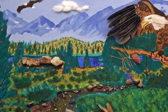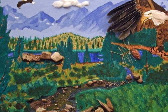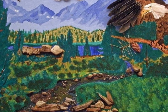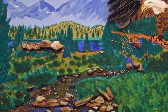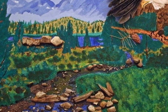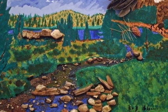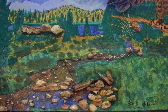It's one of my first 3D art pieces and one of my first experiments trying to get realistic water. On this one I used a process where I used Elmer's glue and mixed it with water. I watered it down and added some color to it in different spots to give it a water look and feel to it. And I used some cotton for clouds in there, and the eagle on the right I used real feathers on his wing and on his head. And I think there's an acorn in there and some pine needles, as well as a bunch of rocks and twigs to give the river a realistic look to it.